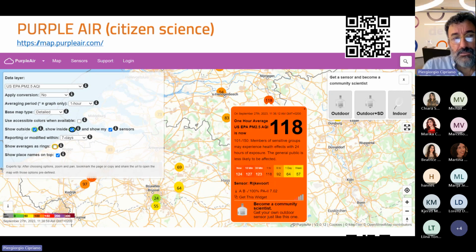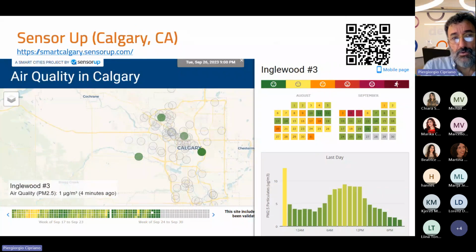Then we have this example that was one of the first implementations based on SensorThings as a backend endpoint from Calgary in Canada. And also in this case, we have a map component.